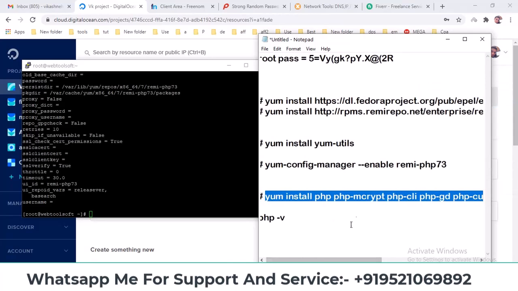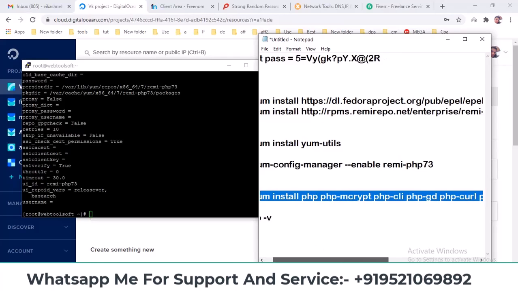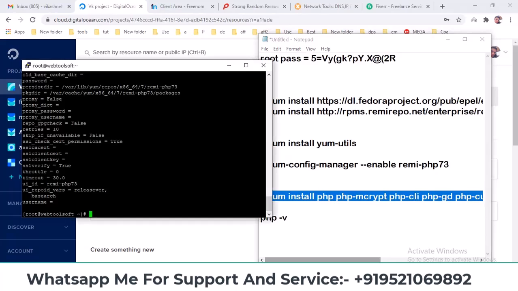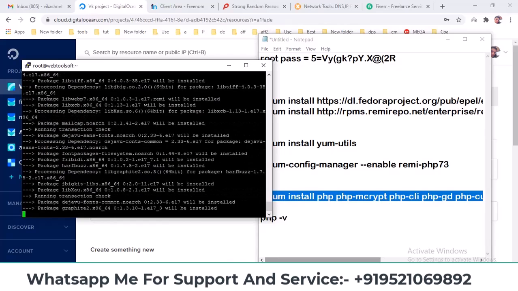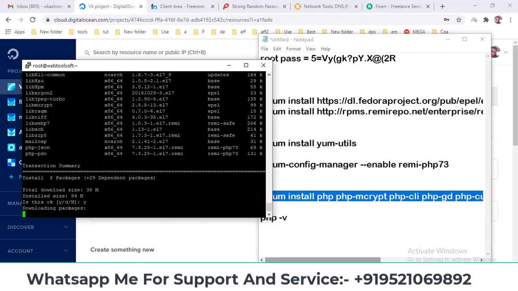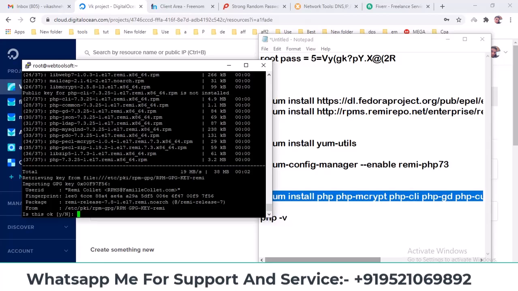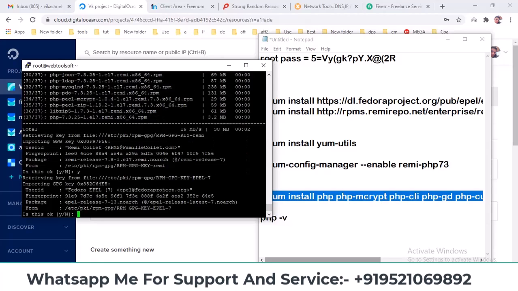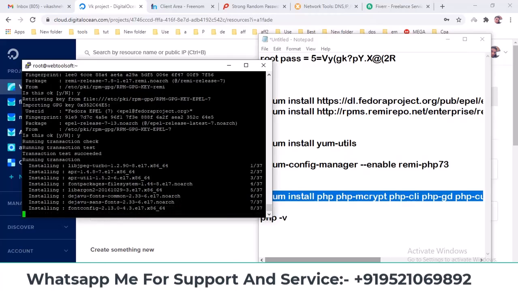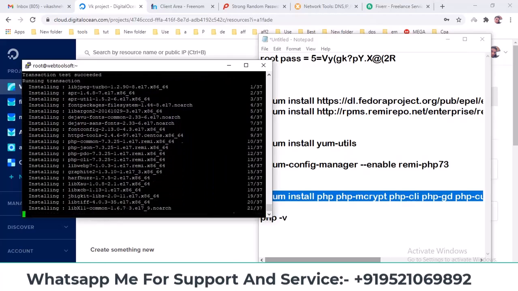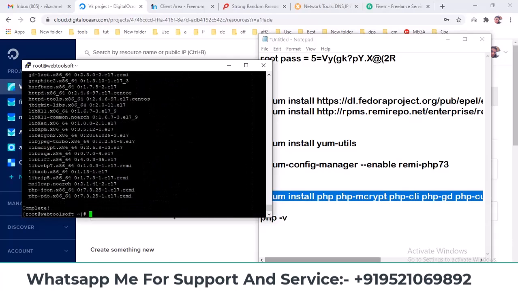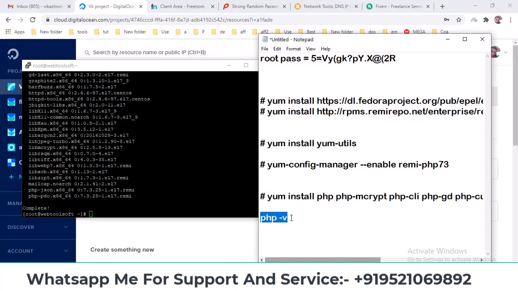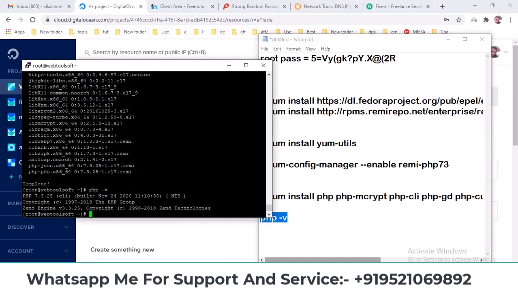It will install all the necessary extensions at once. Type yes to proceed with the installation. After installation, check your PHP version using the command phpv. You should see that PHP 7.4 has been installed.